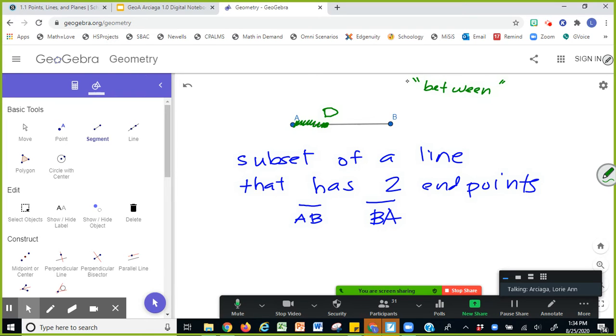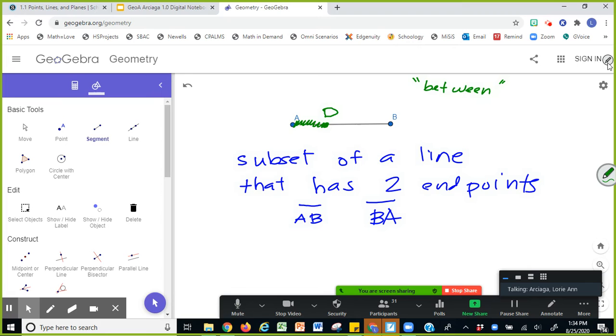We're gonna talk more about that in lesson 1.3, I think. Yes, I should not use the term middle. Thanks for correcting me. All right, so if you name it AD, then you're just referring to a smaller subset of the line segment. So it has to be the endpoints. Awesome. That's the fourth among six.